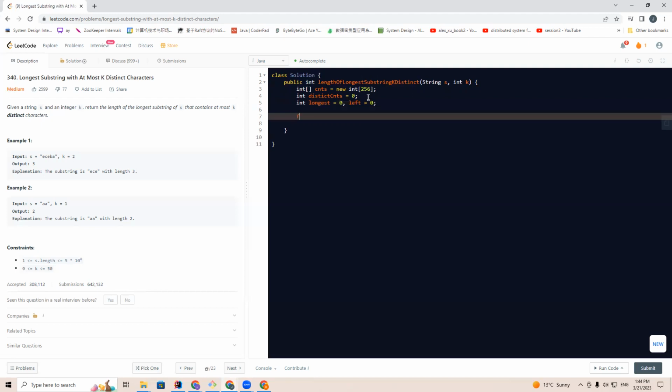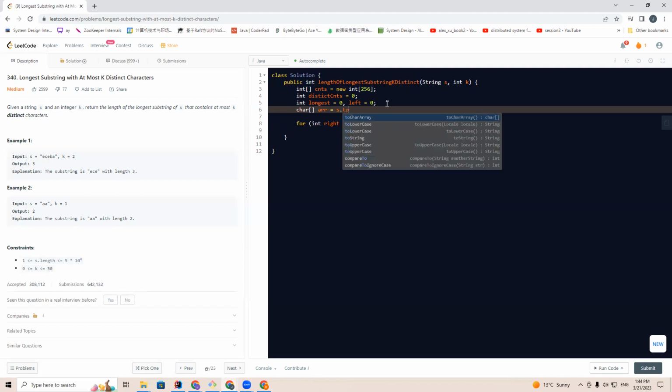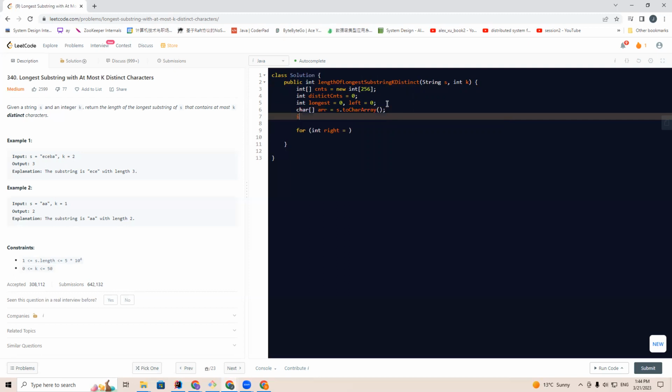So what we're going to do is, for right, let's change this string s to a char array, process it to char array, and we're going to have int n equals array dot length.